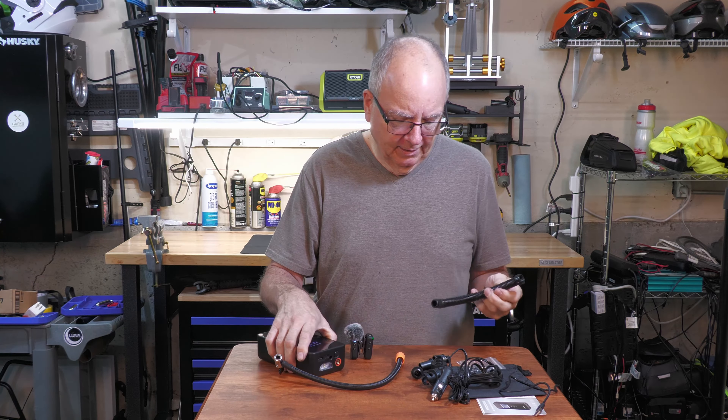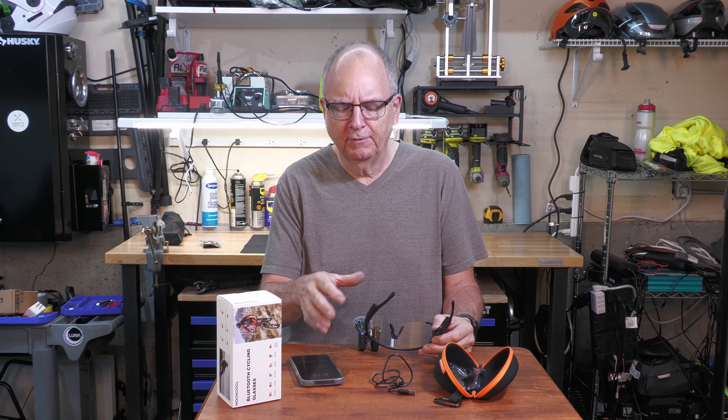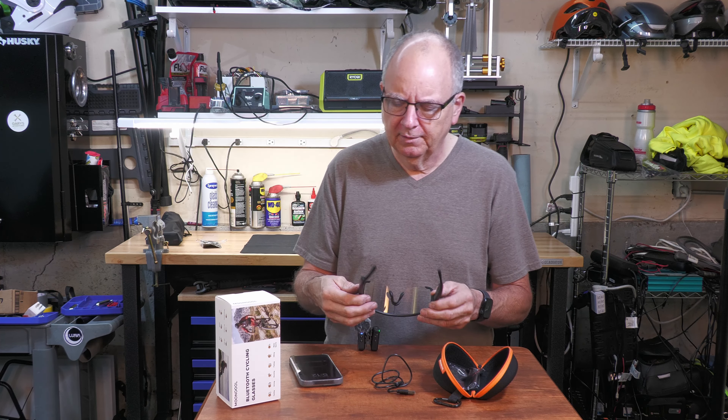This thing has a speaker here and here, and it also has a microphone so you can answer phone calls. If you get a call while cycling you can just accept it and talk while riding — you might need to pull over due to wind noise though. There's a button you press to turn them on, and a voice tells you it's connected. When turning off, wait until it says 'off' before releasing the button or they'll come back on.